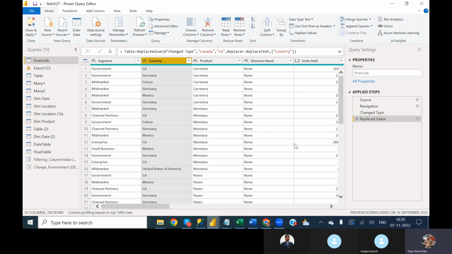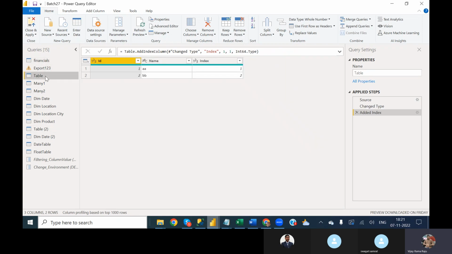That means, in this particular applied steps, whatever options you applied in this transform data window or Power Query editor window, each and every step is added in the applied steps itself. Okay, so whatever data set you have selected, the steps are added for that data set only, not for all the data sets. For that particular step, in which column you want to apply, the steps will be added here.